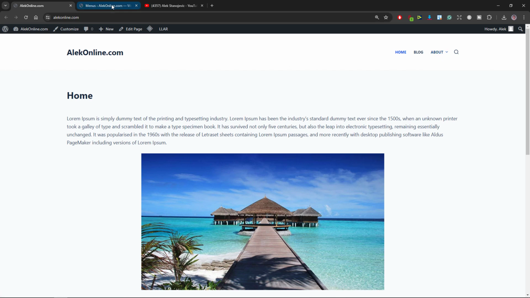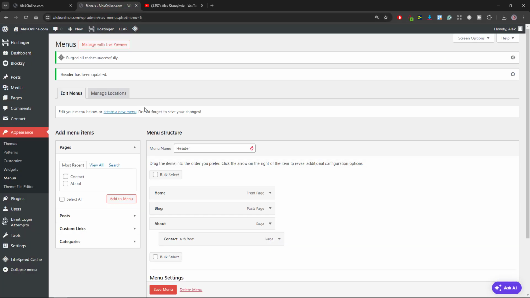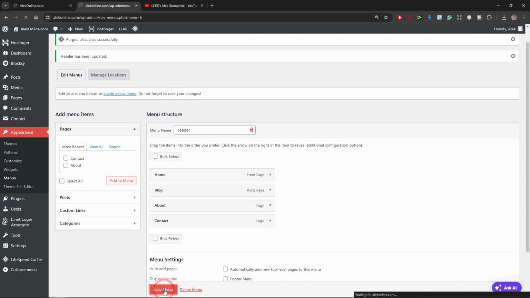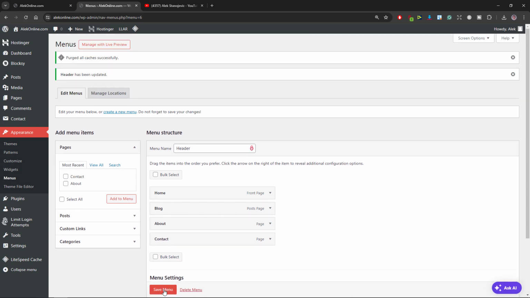If I return to my menus page, move the contact page box to the left and save this change, it will become one of the 4 main pages within my header. In the same way you added pages, you can play around with your posts and categories. I suggest having your menu nice and clean and placing only the most important pages of your website within your main header. What you can do is create and add a custom link.